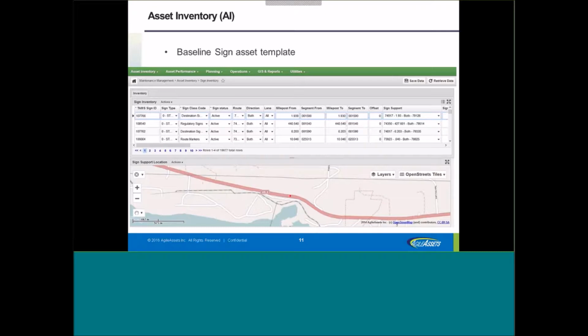The example that we're showing on the screen here is a sign inventory example. On the left there, you've got the sign ID, a sign type and a sign class code. But out on the right there, you can see that you've got the sign support as a different asset that the sign face is actually connected to.